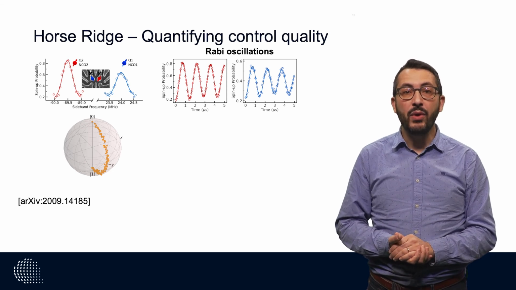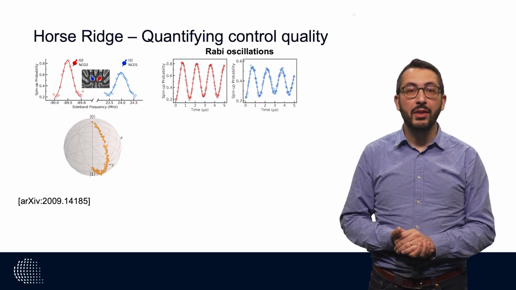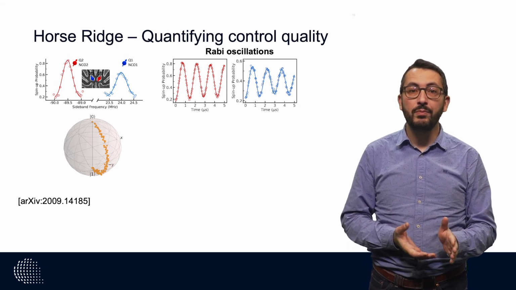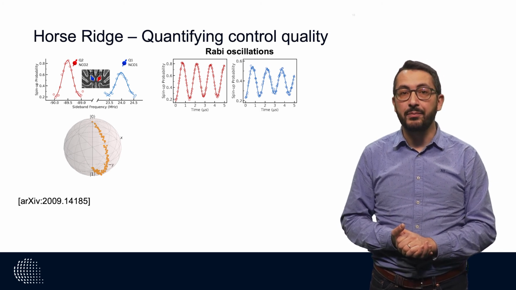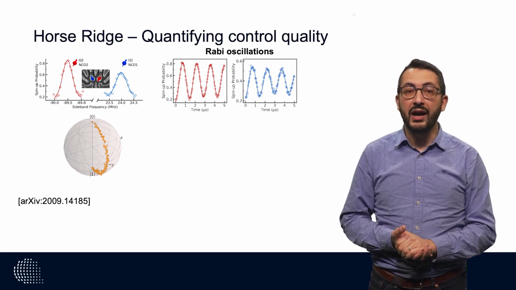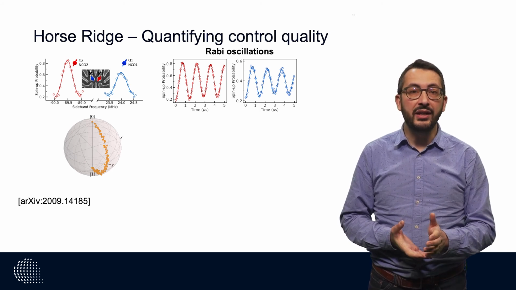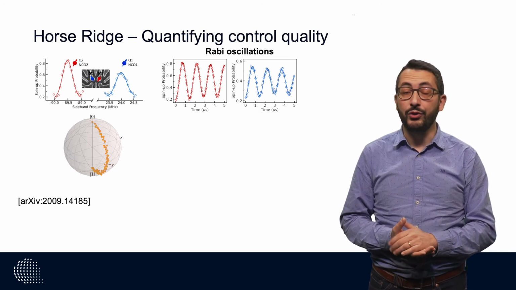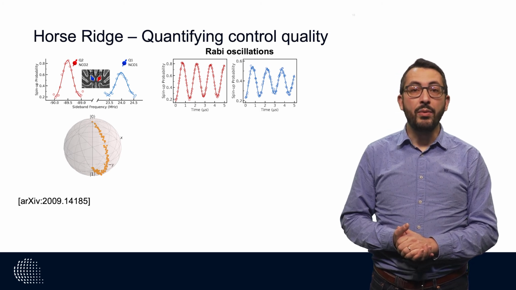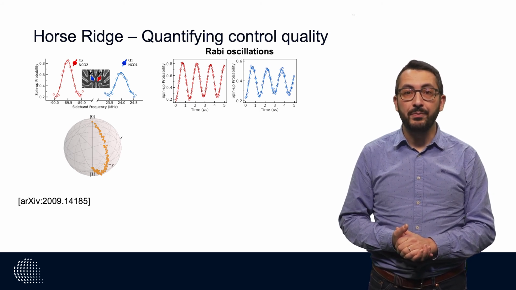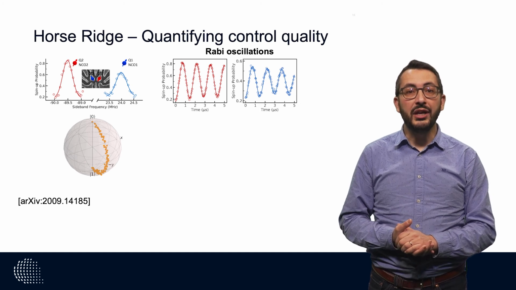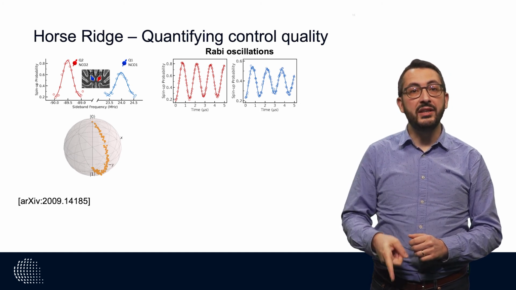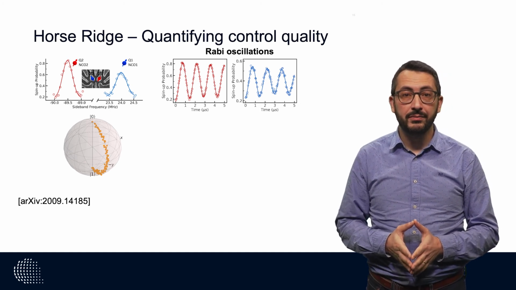In this example, we have used a double quantum dot system with 2 qubits, Q1 in blue and Q2 in red. They are spaced in frequency, as we can see from the diagram, and our chip was able to drive a Rabi oscillation on each of the 2 qubits. We can see in red the Rabi oscillation for qubit 2 and in blue for qubit 1. We were also able to do gate tomography, as shown on the Bloch sphere, demonstrating the rotation from the 0 state to the 1 state for one of the qubits.